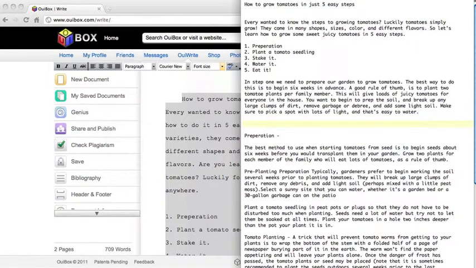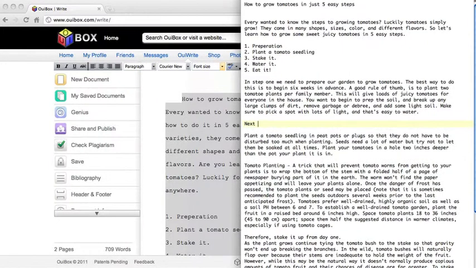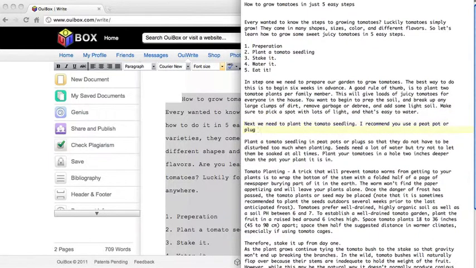So I can delete all of this. Next, we need to plant the tomato seedling. I recommend you use a peat pot or plug so you don't have to worry about them being damaged when planting. See how I use damaged instead of disturbed?